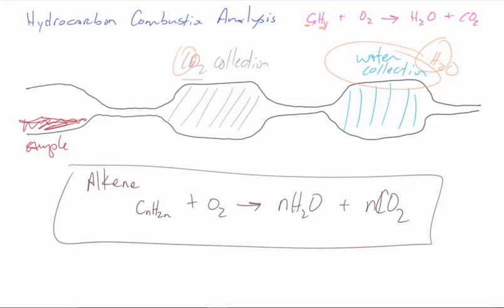mean. But the cool thing about it is that no matter how many moles or what amount I've got here, it's going to produce the same amount of water and carbon dioxide in the form of moles, right? It'll produce the same amount of moles. It does not matter the amount of the alkene I actually have. So very unique in that respect, all right?